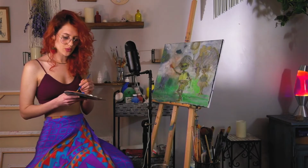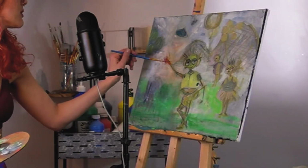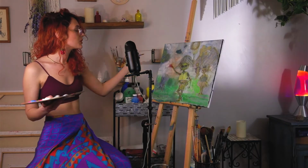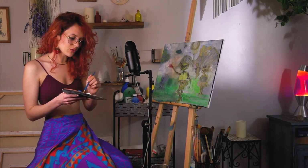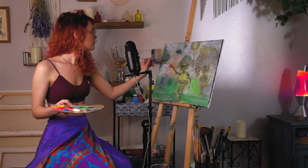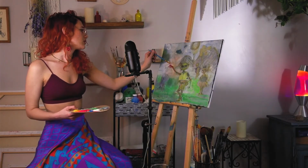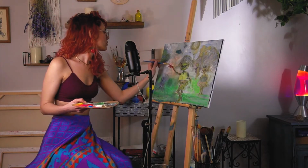It's almost harder sometimes to work from your imagination because the answers are only as creative as what you are. When you're painting off of a reference, which I do all the time, you can pull from knowledge that you don't have, whereas when you're doing a painting from your head, you can only go from the knowledge that you already have in your mind. And that can be good and bad. You just have to be aware of it, because it'll create a completely different vibe whenever you paint from your imagination, as opposed to, even if it's kind of realistic, a totally different vibe.